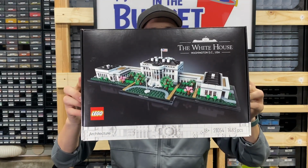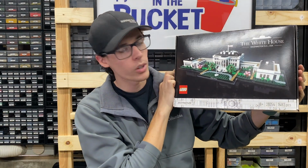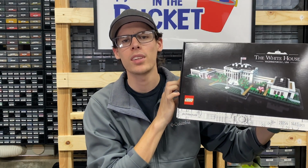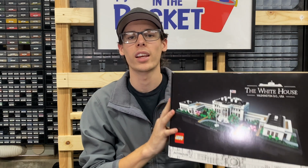Now, I'm really excited today because I'm gonna be building another set. This is the Lego Architecture White House set. This is the new one for 2020, set 21054. It is one of the new 18 plus sets and it has 1,483 pieces. Now, this set was supposed to release on July 1st in the United States. It did not. It is still coming soon on the Lego website.